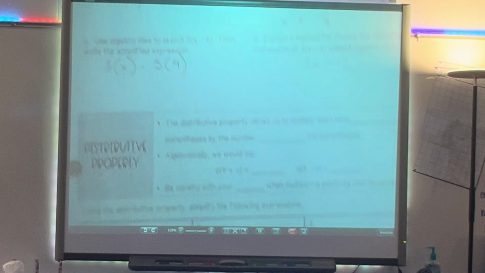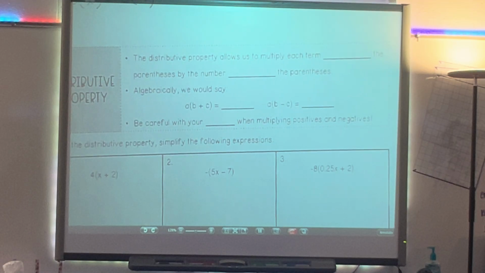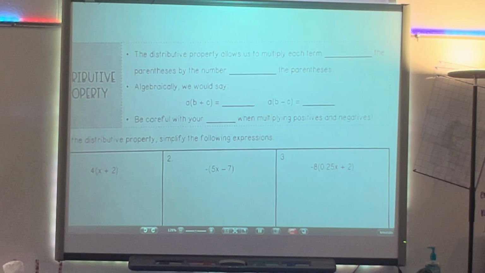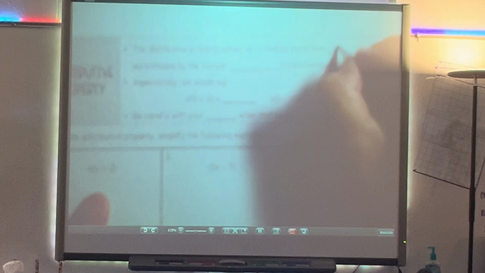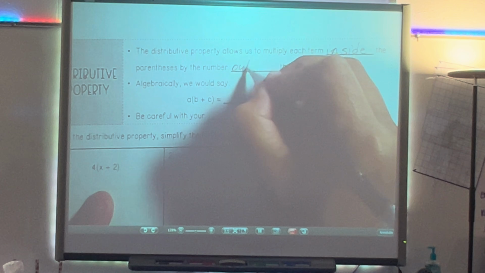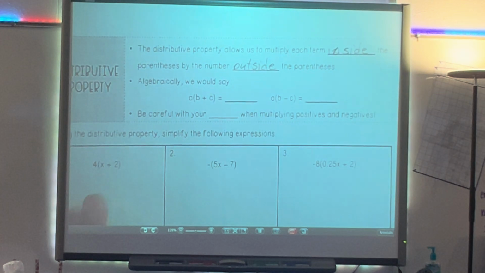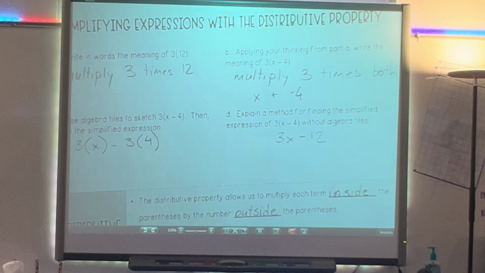Everybody okay? Alright, so the distributive property, we talked about this the other day. I said y'all did this in 6th grade, 7th grade, 8th grade. None of this is new, so we're going to go through relatively quickly. The distributive property basically says that I take each term inside the parentheses and I multiply it by the number that is on the outside of the parentheses. To me, that's written a little bit backwards because usually we distribute this direction, like the number that's out. So I would say multiply the number on the outside times each term on the inside. They just wrote that weird.